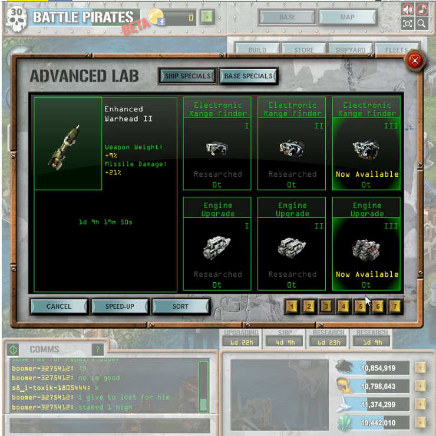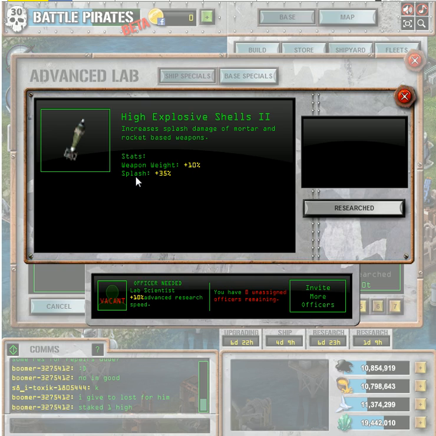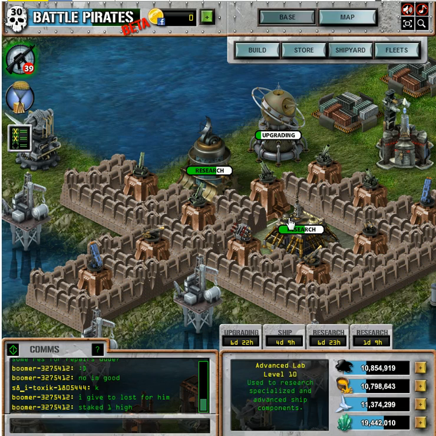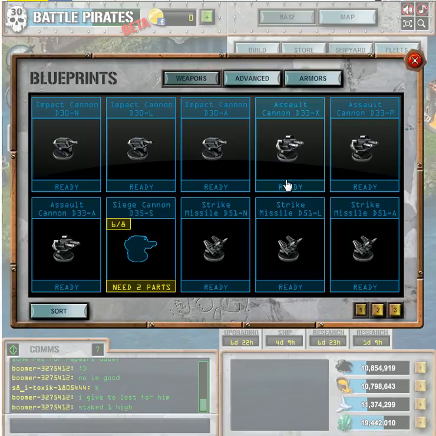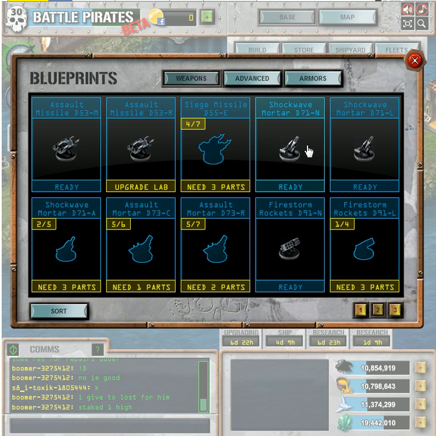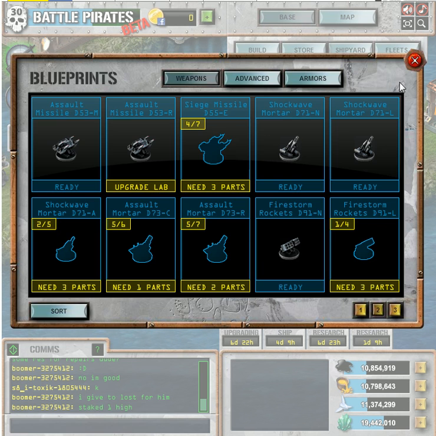No, not that one. Sorry. High explosive shells. The purpose of a high explosive shell is to increase your splash. So I'm thinking that since I just finished the N, the N is actually better than the L for bases. For ships, I still think L is better, but for bases, I'm thinking the N is better. If you have comments on that, let me know. But I'm going to start outfitting my base fleets with the N.